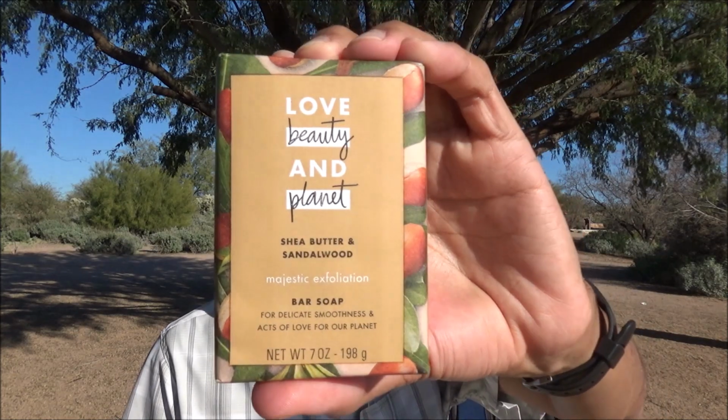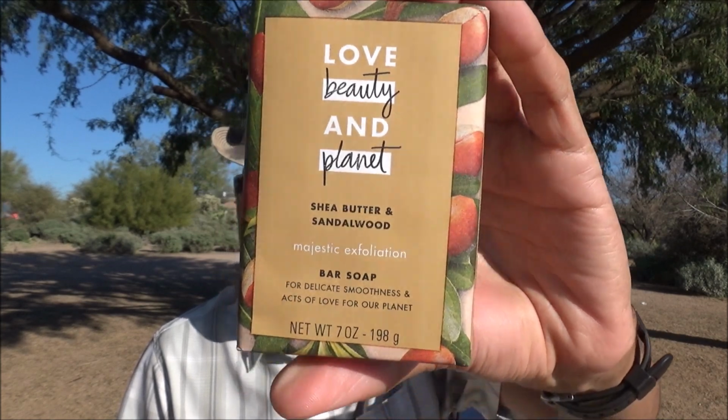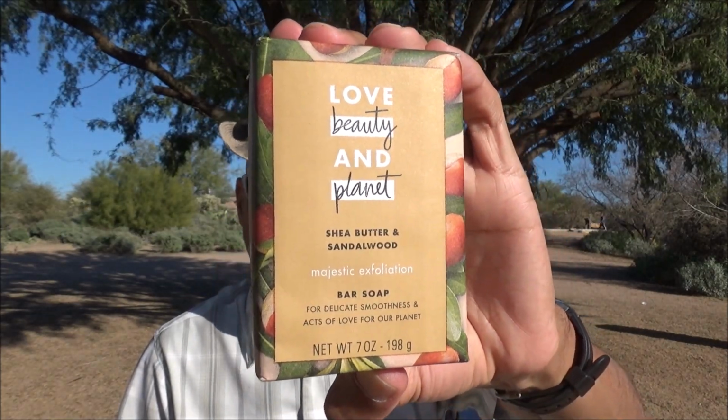Anyways, this is their Shea Butter and Sandalwood Majestic Exfoliating Bar Soap. And it comes in at 7 ounces. I paid $7 for it at Ulta. Now, Majestic Exfoliation, wow, that is really quite the name there. How many times on this channel have I used soaps that claim to exfoliate your skin? I'm really kind of interested to see if this is gonna work or not. All right, let's get this out of its package and have a closer look at the soap.